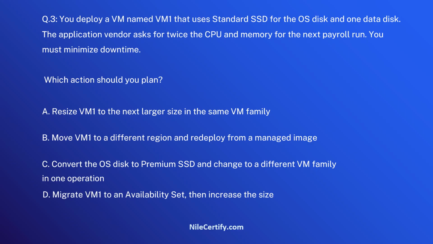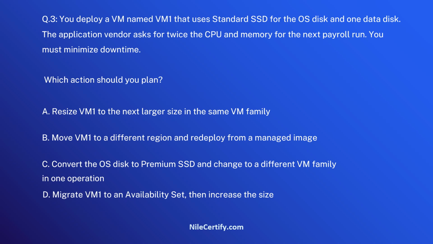After going through all these options, the best plan is option A, resizing VM1 to the next larger size in the same VM family. It directly addresses the virtual CPU and memory needs, and it's the least disruptive path. So it's the appropriate answer for this question. Let's remember that resizing within the same family is usually the simplest way to add CPU and RAM with minimal downtime.